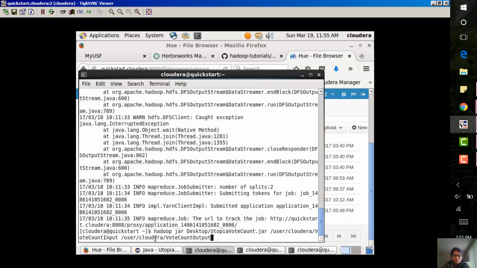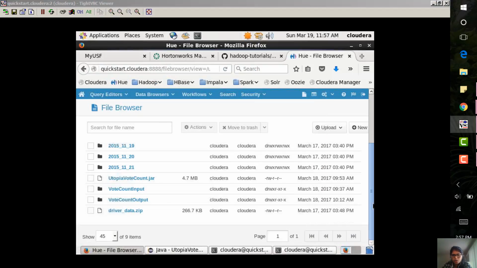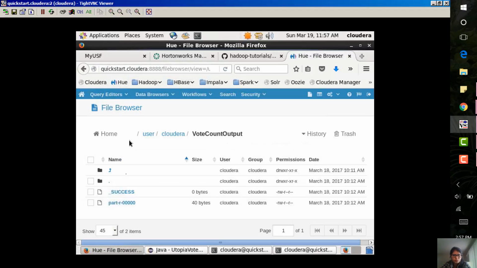terminal, we use the Hadoop jar command. This is our jar file we are executing, and we are using word count input as an input, and we are saving the output in word count output. After running the statement, the word count output folder will be created. As I have already run that command, we can see the output folder being created. This shows that the job succeeded, and this is our output.